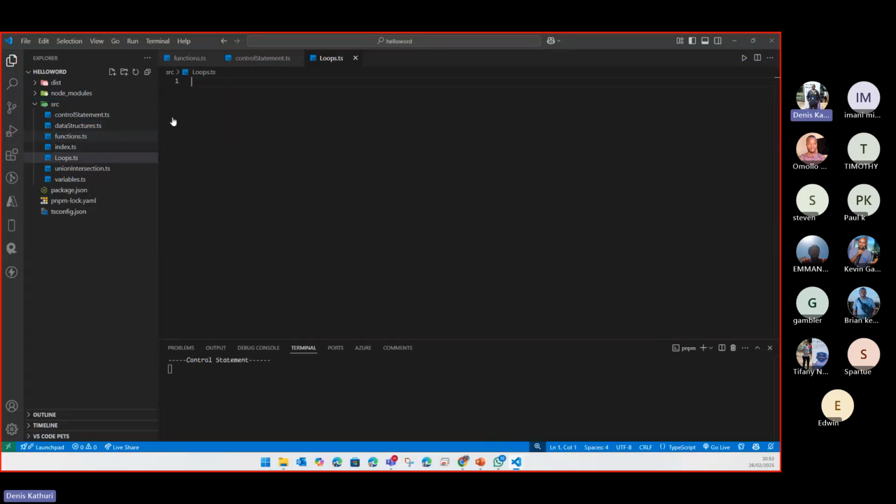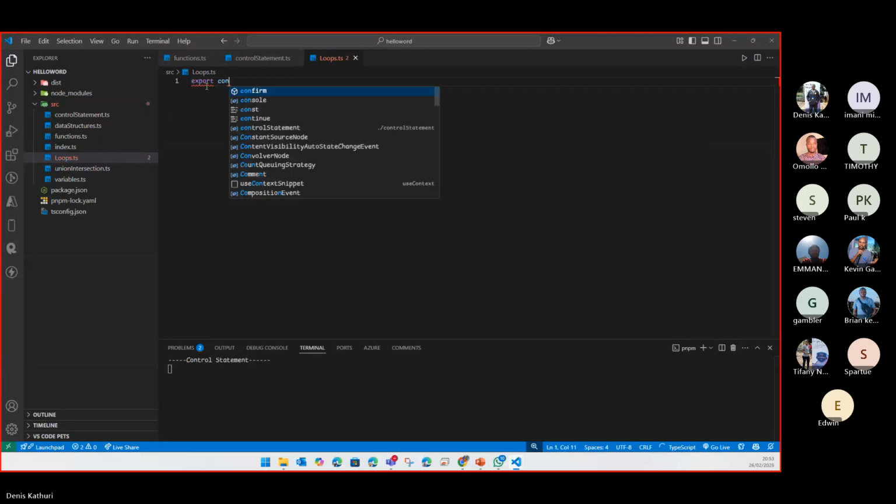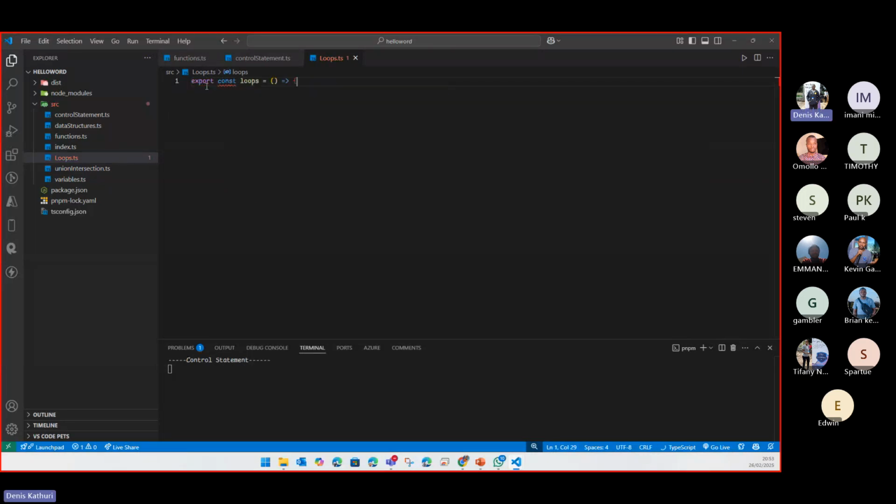Then under that file, just export that function, loops. And we can get started with the loops.